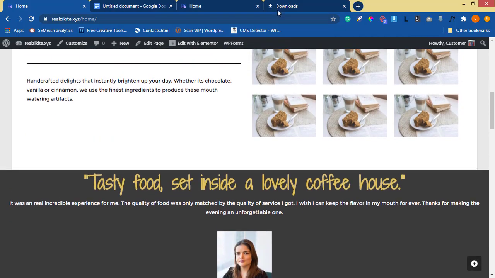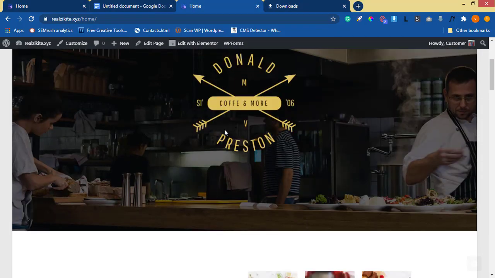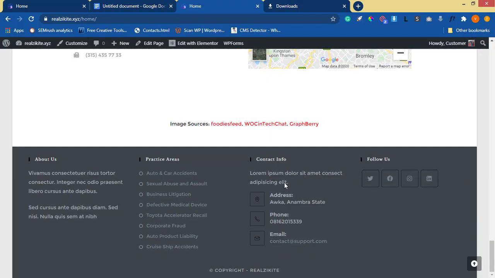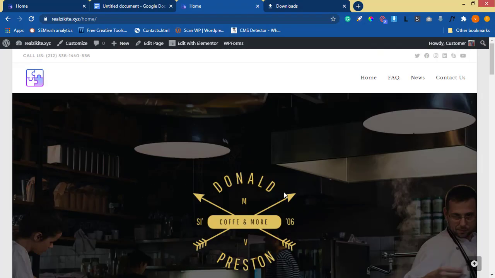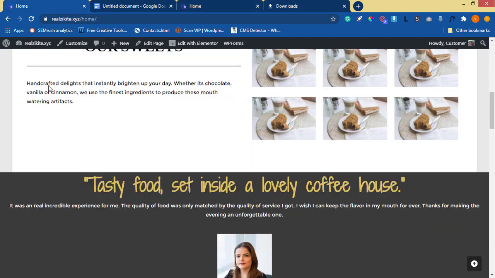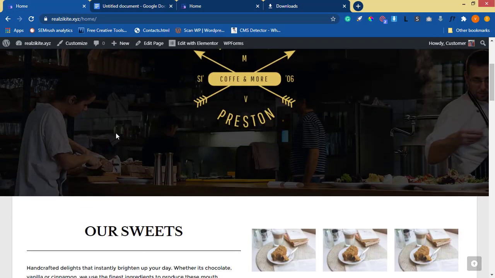Might not be exactly like this because we didn't take our time. There's one thing about web design: you need to take your time. You need to take your time. Like, understand the word take your time. So look at this. It's padded. It's not getting to the edges the same as it is here. So I'm going to show you how to do that.